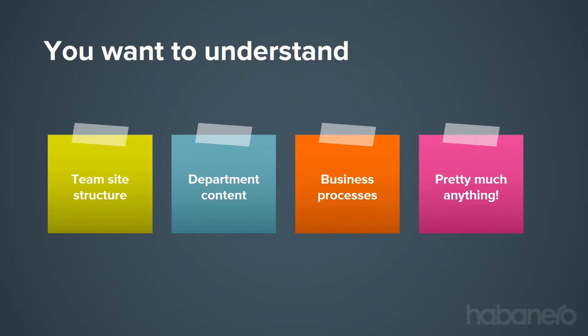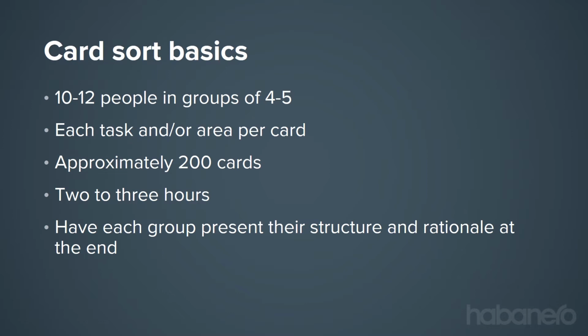That's not the process of it. You're not outsourcing your work. Really, it's a tool for you to understand how people think of the content or the structure you're trying to organize. I think this is really, really powerful, especially if you're not as familiar with the content. You can use card sorting to structure anything you want. Typically with a card sort, we'll do 10 to 12 people in groups of 4 to 5. I've had card sorts with as many as 25 or 30 people in groups of 4 or 5, and it can be a little crazy from a logistical perspective, but it can be very, very powerful.